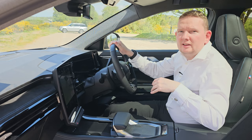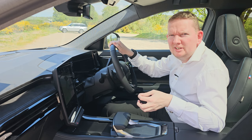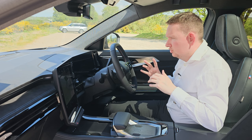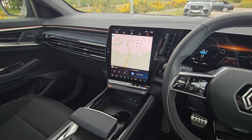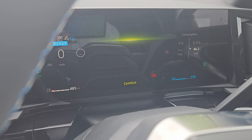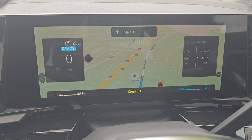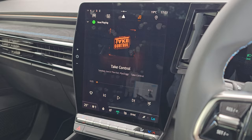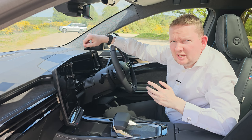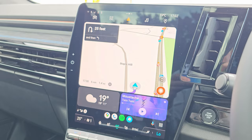Regardless of which trim level you go for, this is a really cool interior — very much like the Megane in style but tailored specifically for the Austral. As you get in the car you're welcomed by a new L-shaped panel design on the dashboard featuring 774 cm² of display real estate. The driver gets a 12.3-inch display housing information such as fuel, speed and driver messages, and can model traffic using the advanced safety systems — Google Maps is available here too. There are integrated air vents either side, and in the centre is the Open R system featuring Android Automotive with a 12-inch portrait unit, offering Google Assistant, Google Maps and the Google Play Store.